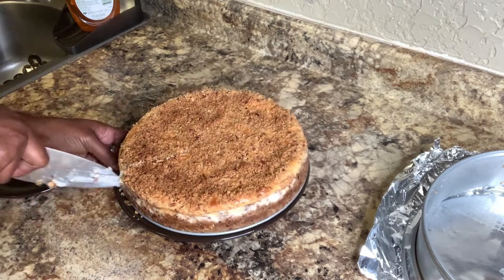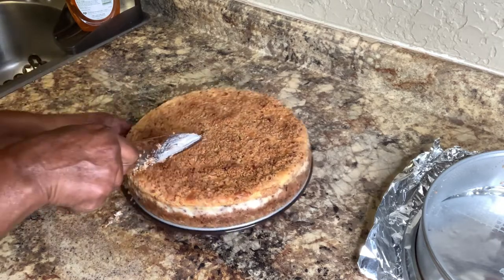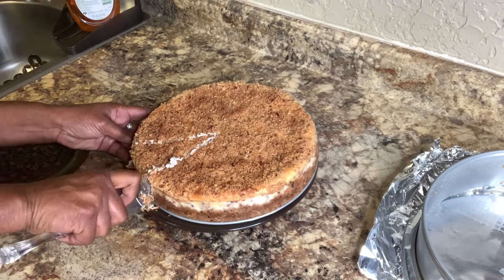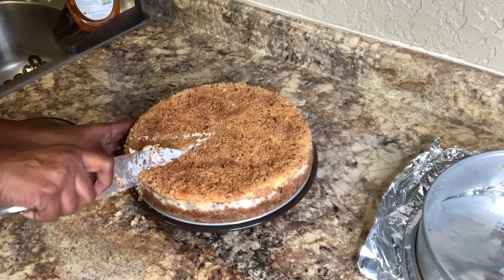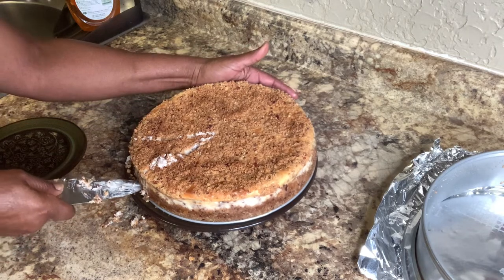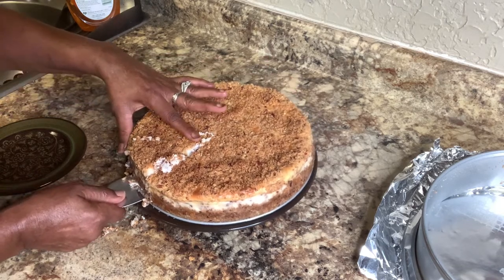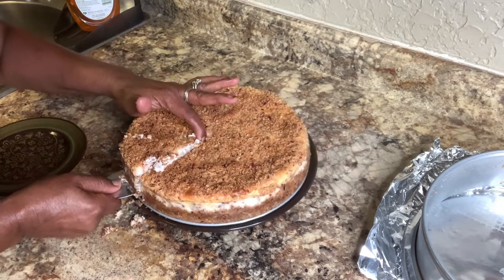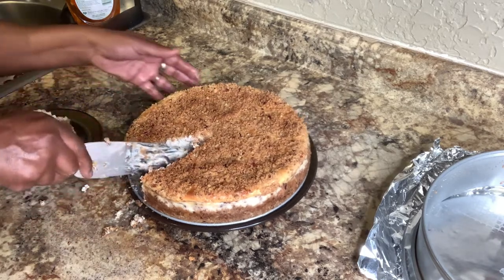Ugh. I don't want to move it too much. I got to go all the way down now where the crust at. Oh, that's the crust. Oh, so I'm just hitting the pan. Come on out of there now. I'm not no good cutter for nothing. I ain't even gonna lie.